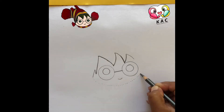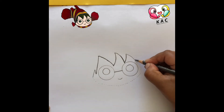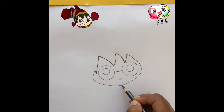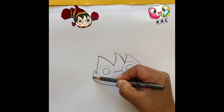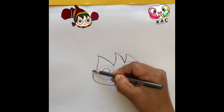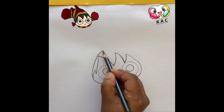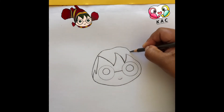I always make a dotted line — if I like it then I trace it, otherwise I erase and fix. It's very easy for me. You can draw directly if you prefer, but I really like to draw light first and then go for the darker line. Now let's draw the curvy line for the head, and then I'm going to draw the hill style — up, down, up — and then connect from the other side of the head.